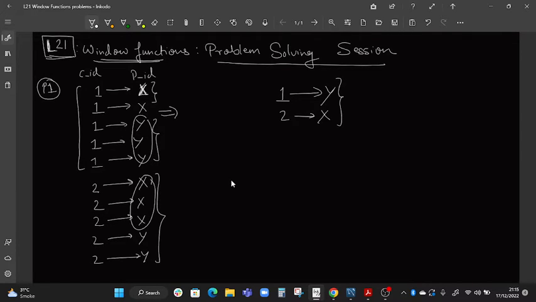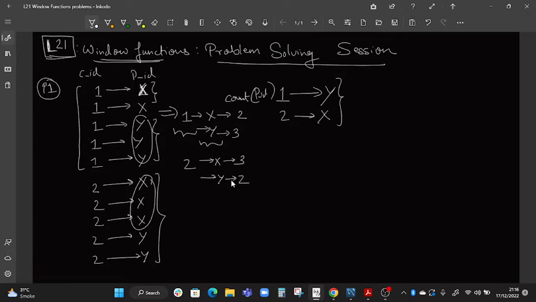So how will I go about this? First, I need to know for customer one how many product X he ordered: two. Then how many product Y: three. Similarly for customer two, product X: three, and product Y: two. So I have to group by these two columns and take a count of the product ID.